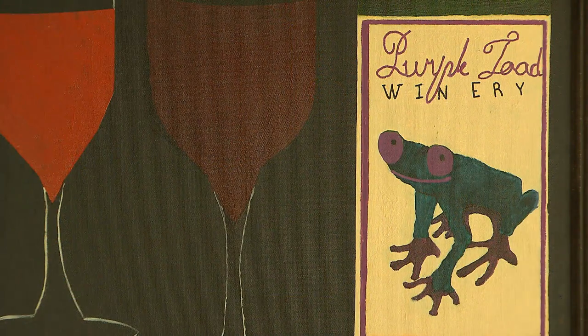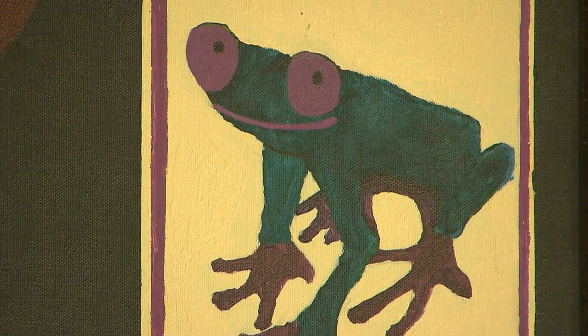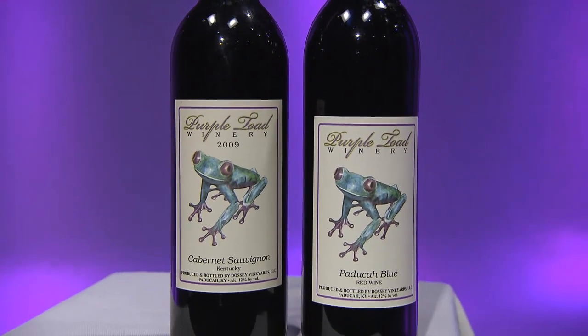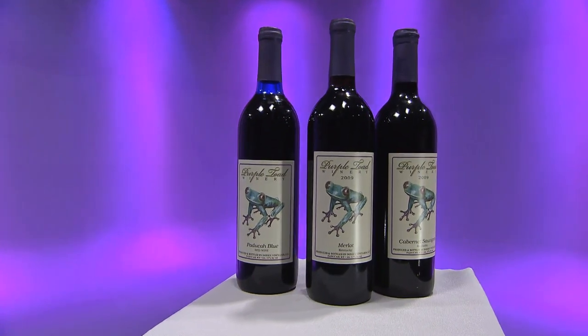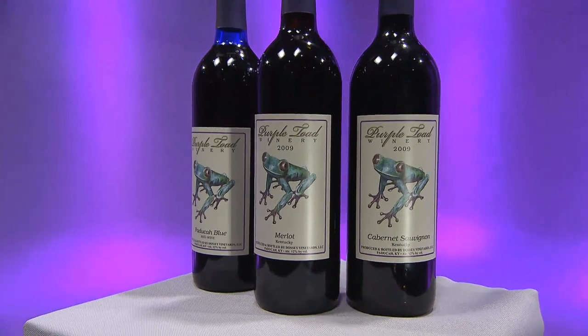We had our frog — originally it's a Costa Rican tree frog, actually not a toad — and its eyes are blood red. I've got 22 ladies at work and they said, 'Oh, that kind of looks like he's got bloody eyes.' So if you look at the label, his eyes are purple now — we made some little changes. We started out with the name 'Toadily' originally, and they said it kind of sounds like 'toady,' and I didn't want to sound like feet, so we went to 'Touday,' which we kind of knew in the background. That's kind of how the name evolved.